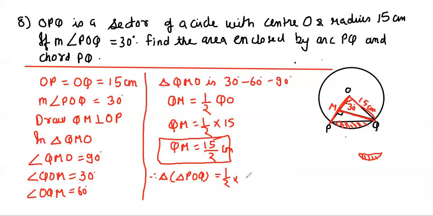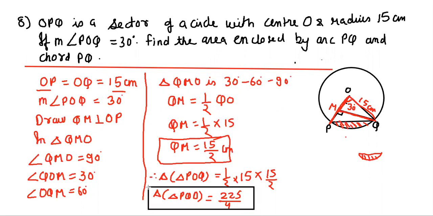PO. PO is 15. मैंने यहाँ पर already लिखा हुआ है, ये देखो PO is 15. First line में लिखा हुआ है. So that is 15. और height कितना बेटा? अभी हमने QM निकाला है. That is 15 upon 2. So finally I can write down area of triangle POQ. PQO एक ही बात है, POQ लिखो या PQO लिखो. 15 15 से बेटा होता है 225 and 2 2s are 4. Got it? So let me make a box over there just to mark that this is area of triangle POQ.